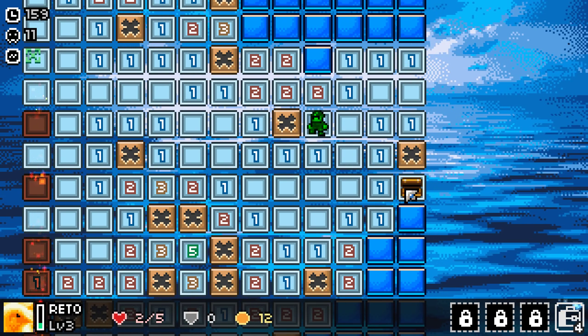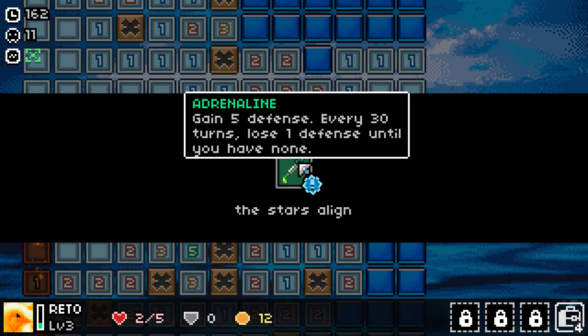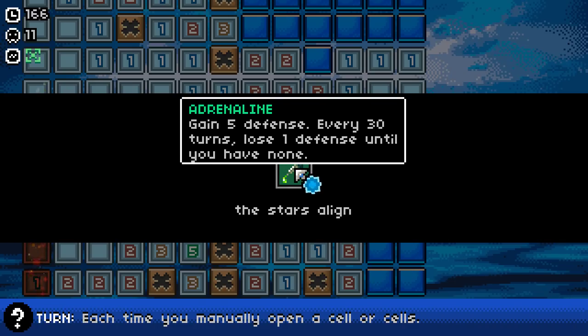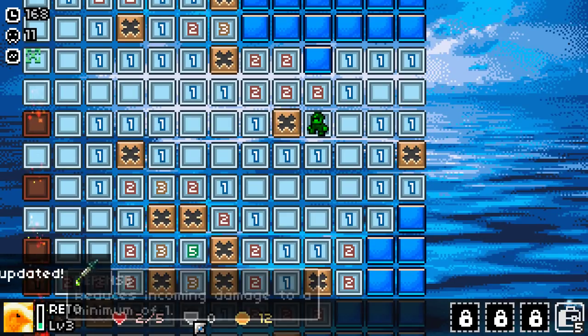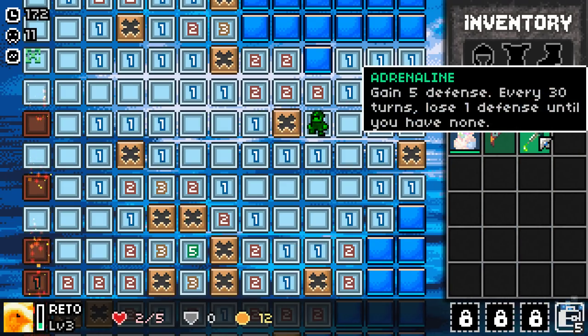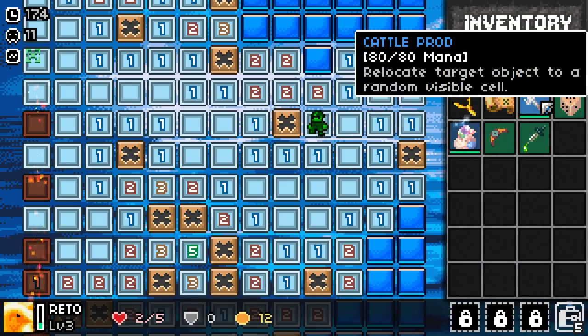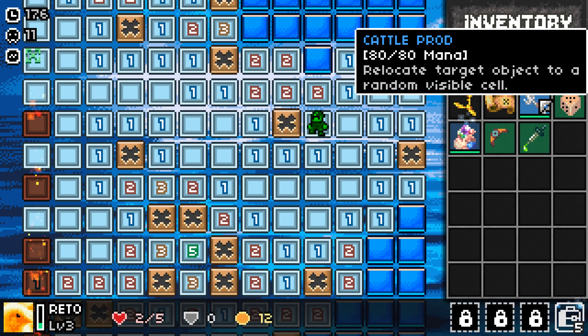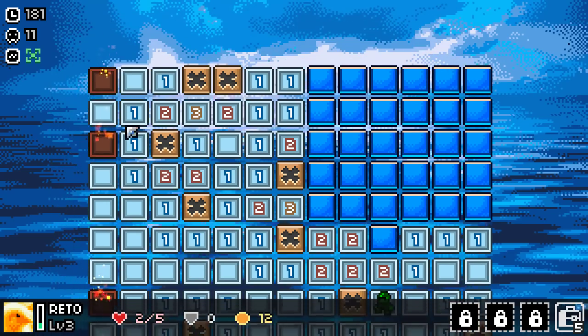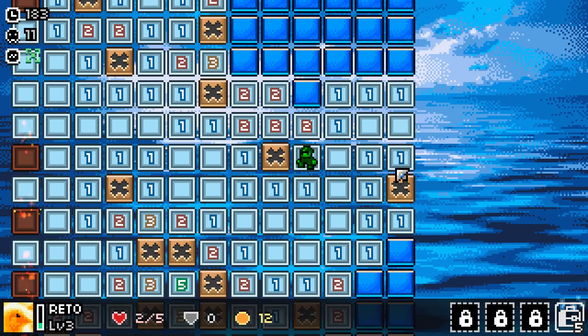Holy crap. So OP. The stars align. Gain 5 defense. Every 30 turns, lose 1 defense until you have none. 5 defense. Oh, that's right. We got this. All this stuff. Relocate target object to a random visible cell. I don't know. I mean, we could have done that on that person, I guess. That's the strat.